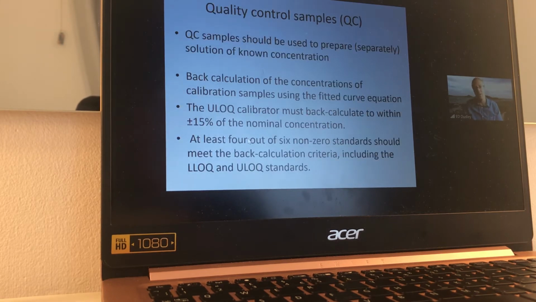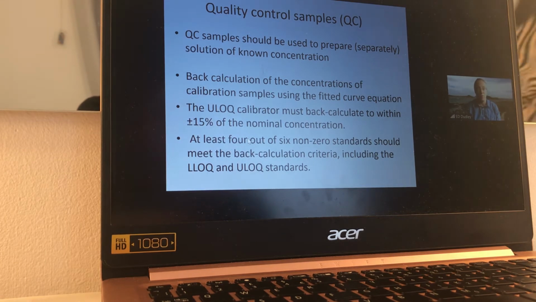What we're also going to do is use that same phenylalanine solution to make something called quality control samples. These are made in exactly the same way as the standard curve samples, in that you dilute a known solution of phenylalanine to different concentrations. But this time you dilute them to different concentrations than those used in the standard curve. And the idea is that you analyze these QC samples as though they were unknown samples. You know what the concentration is because you make the QC samples yourself, so you know exactly what the concentration of phenylalanine is in these samples.